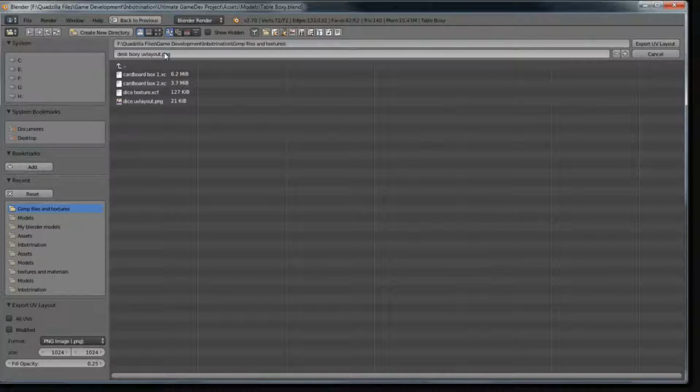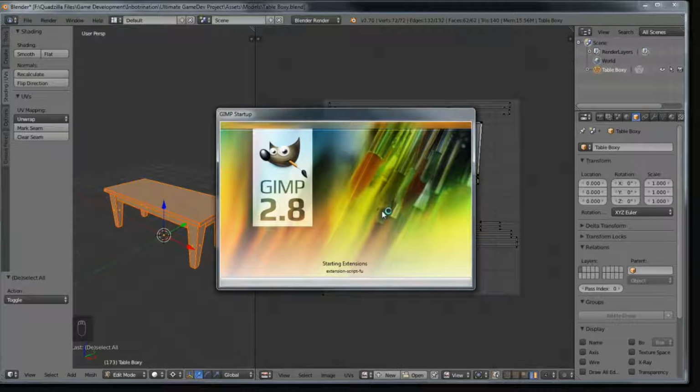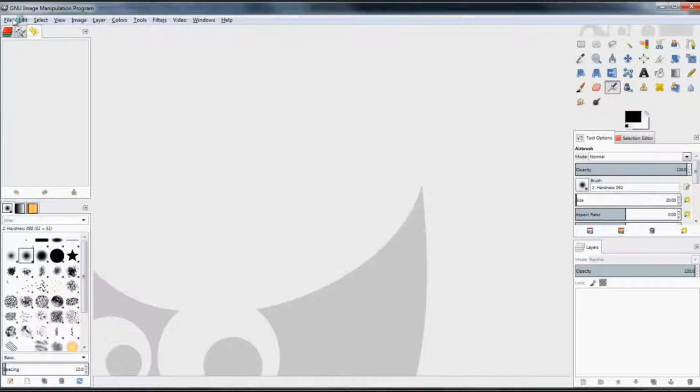So I'm going to just save it, make sure it's a .png and all that. We can change the file size down here if we want, like if we want it to be 512 by 512. Yeah, let's go ahead and do that, just for example. So 512, 512, and there we go. So yeah, looks good to me. Let's go ahead and export it. And now I'm going to open up GIMP. Opening, load, and here we go.